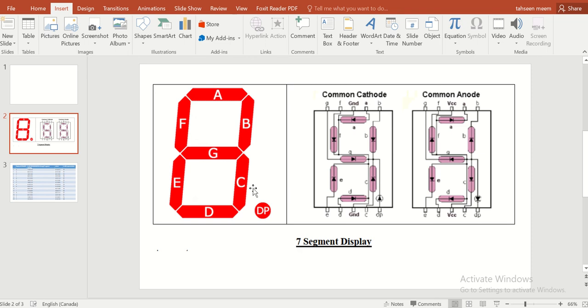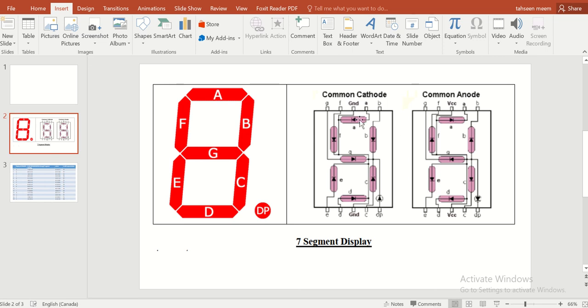Basically, 2 types of 7-segment display are available: common anode and common cathode. Common cathode is for a ground connection, a common ground, and common anode is when you have a common VCC voltage supply.